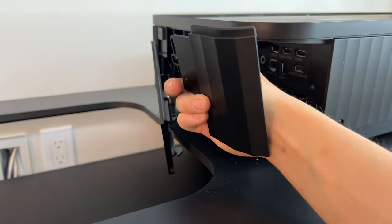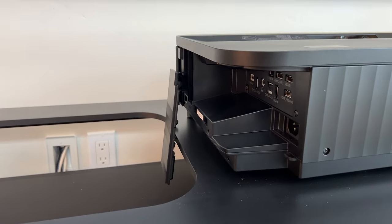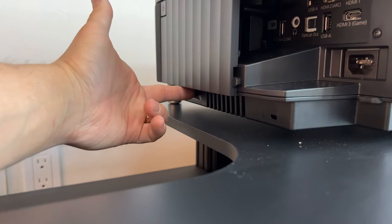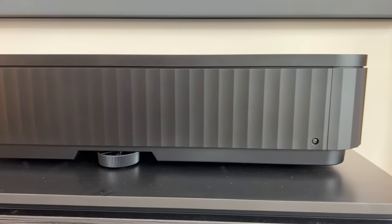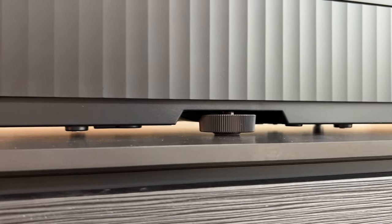On the side of the unit there's a little screw that you can loosen — you stick your hand back into this cavity to unscrew it and then this side panel pops off. Since I'm using the cabinetry I don't really care if this is exposed, I just want easy access to all of my connections. There's a little button down here — just lift in and out like that. On the back of the unit you can see a little adjustment for the feet so you can change the pitch of the projector if your cabinet isn't level. I leveled my cabinet, so the projector should stay level and line up clean with the top of the cabinetry.